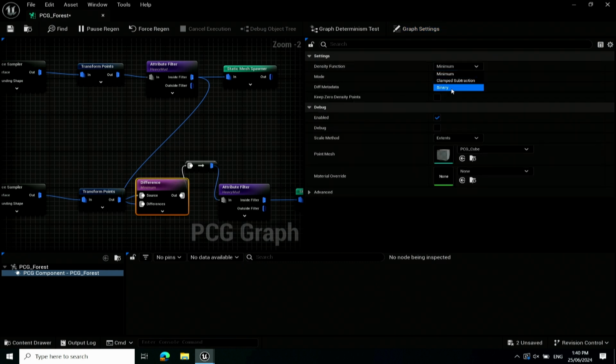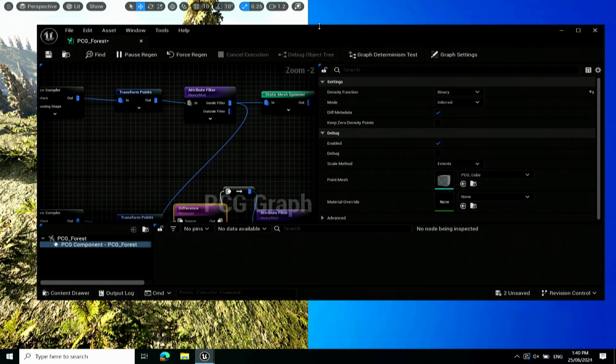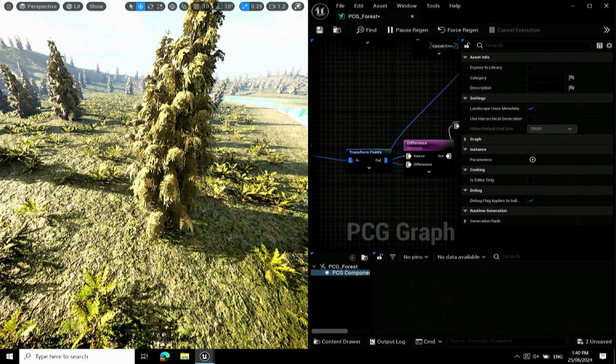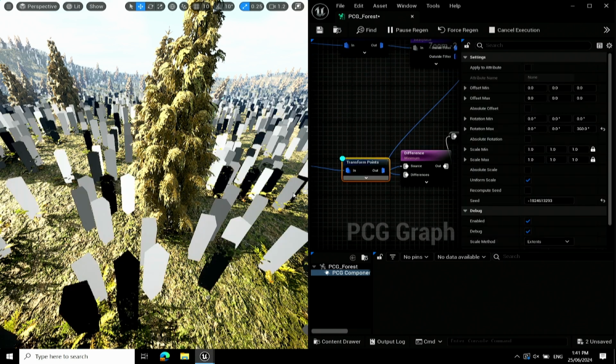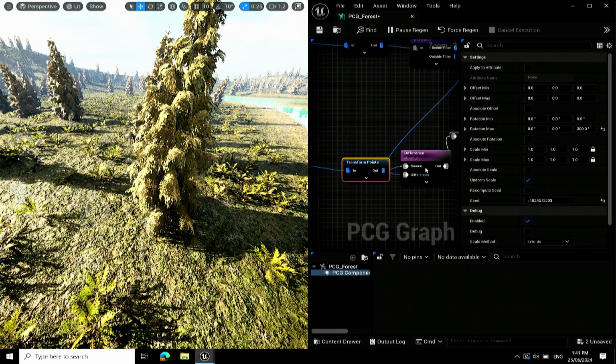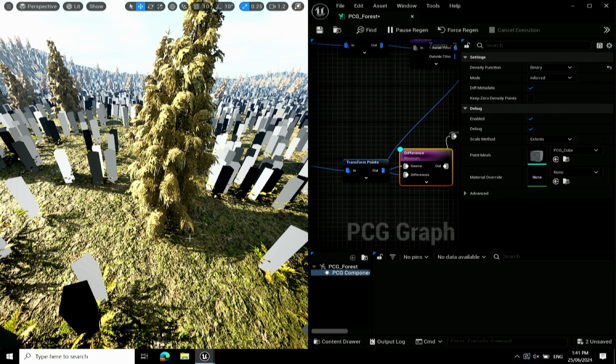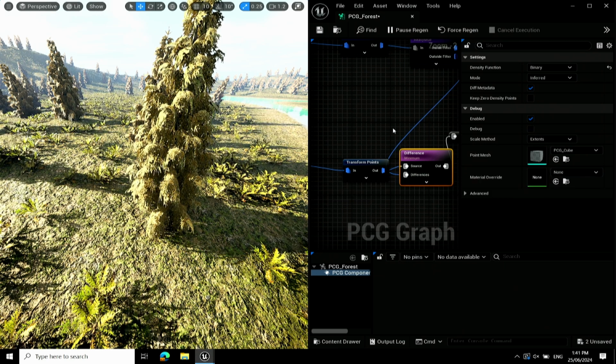And I'm going to set this to binary. And if we go back here, you can see that these trees now don't have anything around them. It's kind of separated them. If I hit D, that's where all the trees are. And conveniently, beforehand, these were all the points, but these are the points afterwards. So see how that's just gotten rid of all of those ferns that would have otherwise been there?